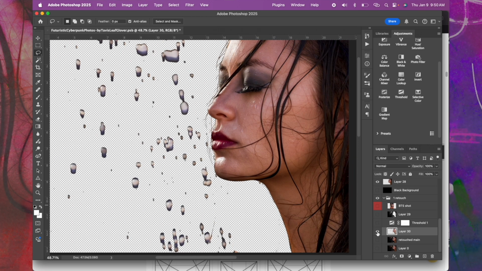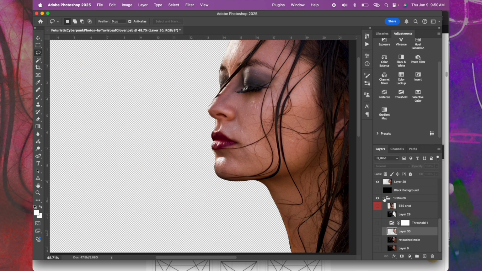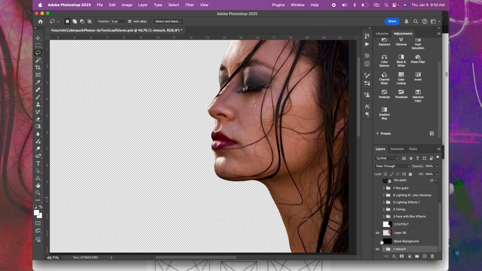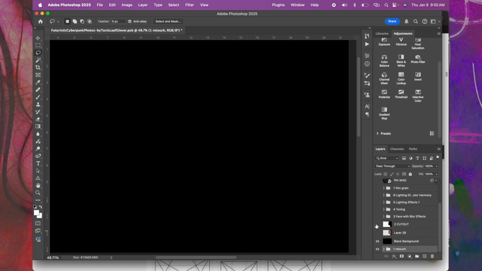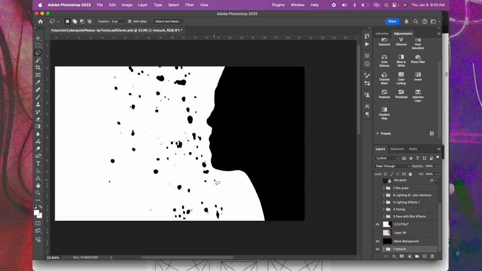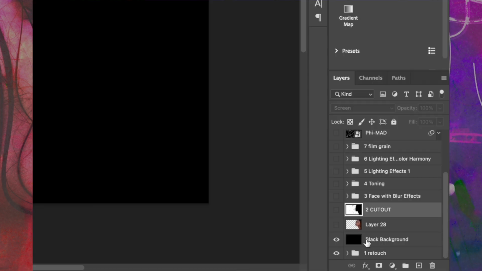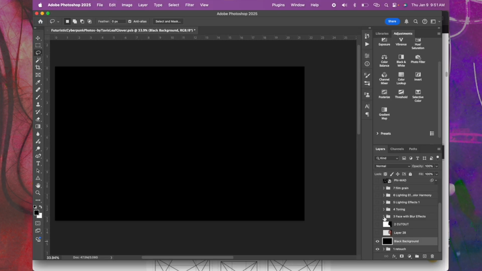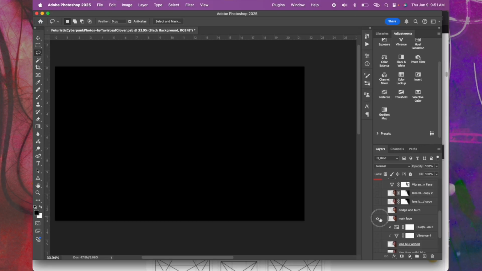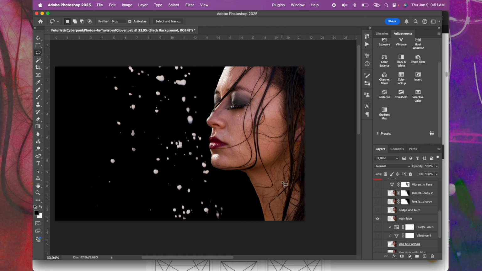That's probably the most difficult part, so I wanted to try and just show you some tips on how to do it. So we've got the cutout, and I'm going to use the one that I made. This is the one you can use too. Okay, I kind of refined it. So now we have that. Now I've created a black background, and we've got our face cut out. So this is the main face with the milk droplets.